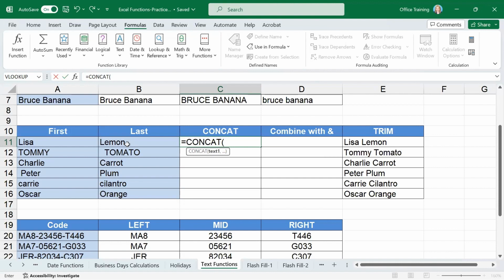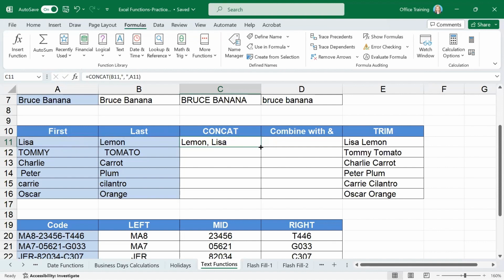So I want last name, so I click on last or type it in, comma. Well, if I want last name, comma, first name, I want a comma and a space before I see my first name. So that goes into our character string: quote, comma, space, end quote. That comma is different than the commas that are separating the different arguments. That is actually what I want it to add to or attach to this data. Now the comma, just say I have more, to introduce another argument, and then I will choose first. So that's our concat for combining.